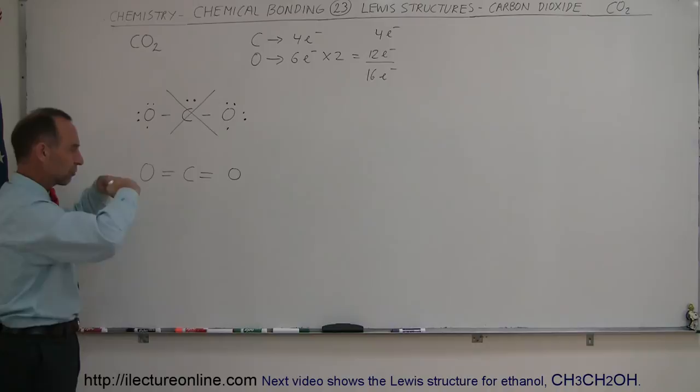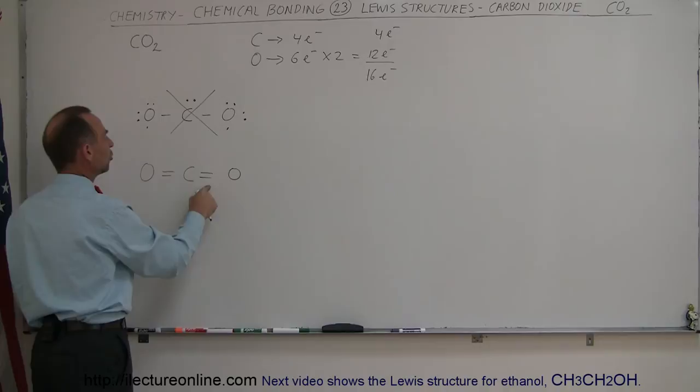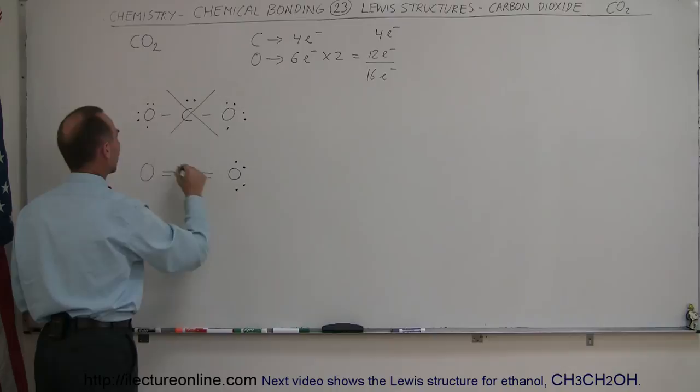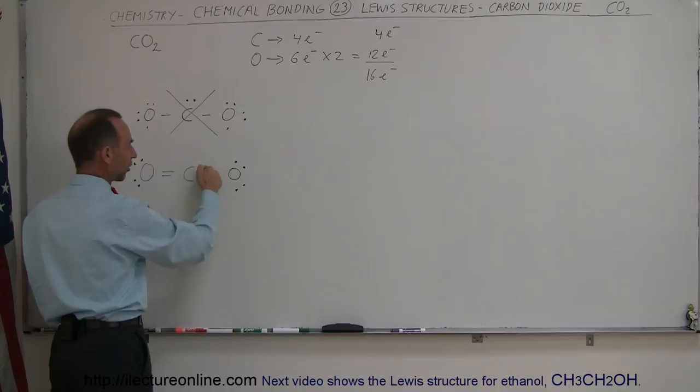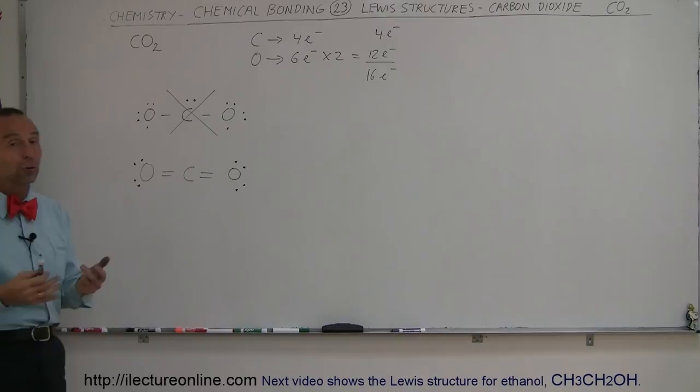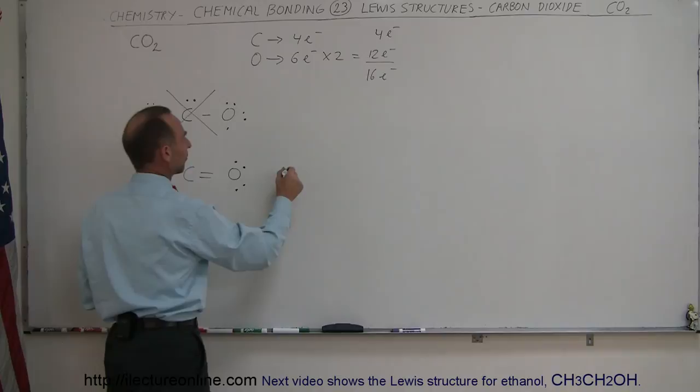Notice that if there's two bonds here and two bonds there, that means there's only four electrons left over here and four electrons left over there. If we do it like this, then we have the octet rule followed. We have 2, 4, 6, 8 for the oxygen over there, 2, 4, 6, 8 for the oxygen over here, and 8 electrons for the carbon at least part of the time, because the atoms will, of course, have to share electrons to make these bonds. So it looks like from the octet rule, we have things satisfied.